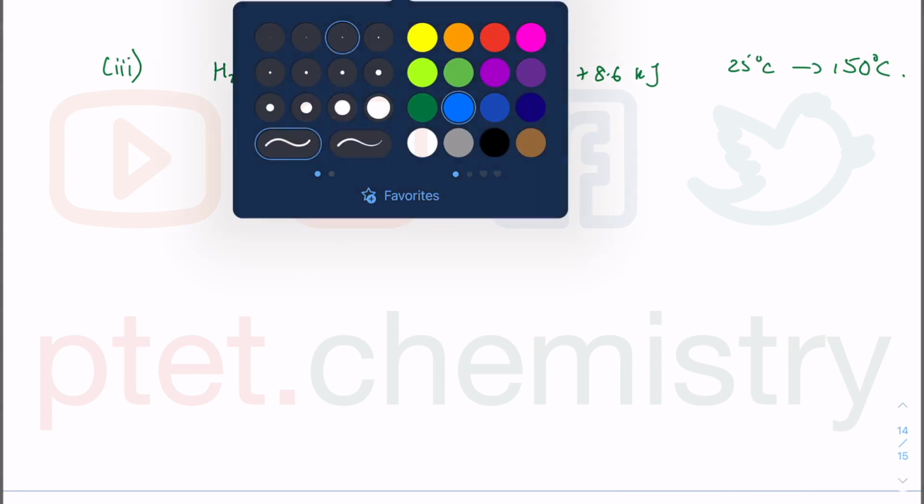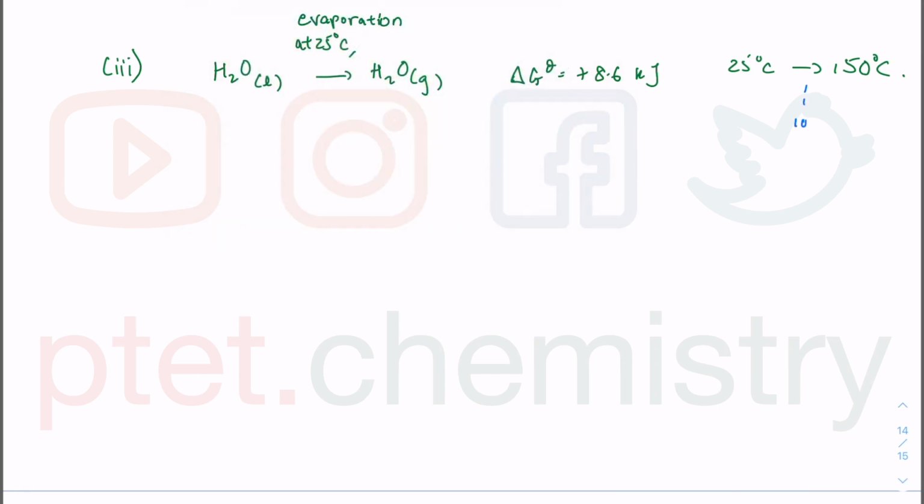So what we know is that at 100 degrees Celsius we have the change of state. That is not just evaporation. We know that definitely there is boiling, and during that change of state we're going to get an equilibrium in the sense that the delta G will be equal to 0 as it crosses over from being a liquid to being a gas.